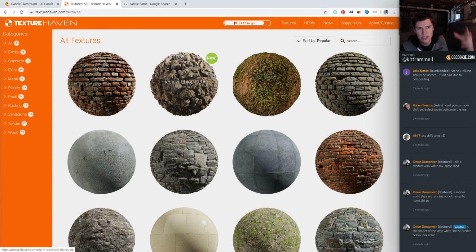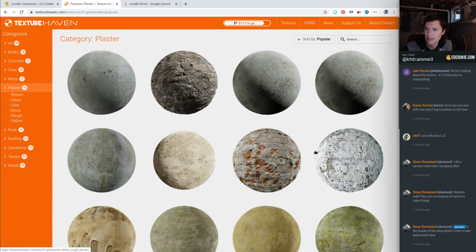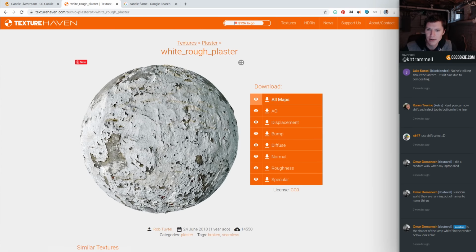Also the same situation, it's all CC0 textures. Excellent suite of websites. I highly recommend using them, and then recommend thinking about supporting them as well. So in the plaster section, there's no real grime scratchy textures yet, but this white rough plaster should work pretty well. Like this pattern should serve the purpose quite well.